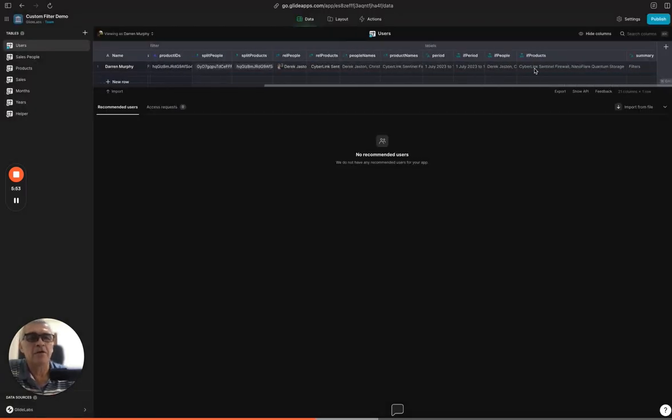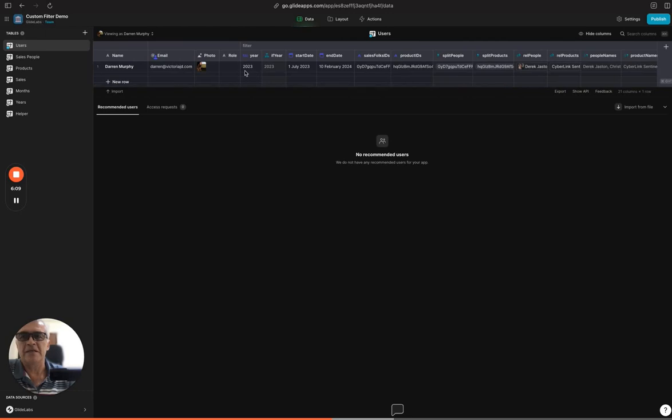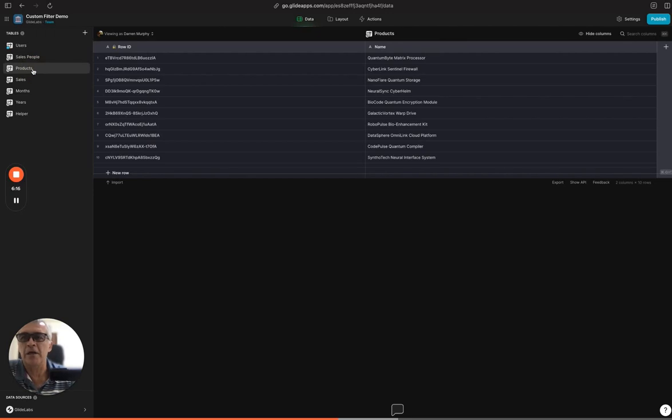And then there's a few columns to construct the labels for the charts and the period and what have you. Nothing special going on there. And then a template column just to basically give a summary of what the filter conditions are. So that's that one. And then in terms of applying the filtering logic, that goes on in the product and sales table.